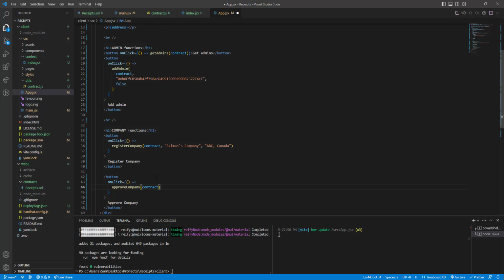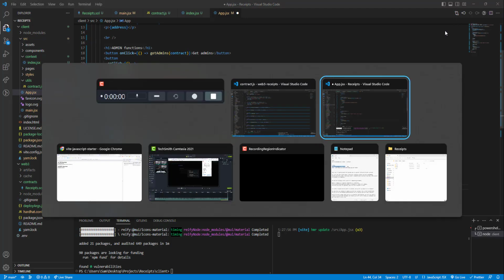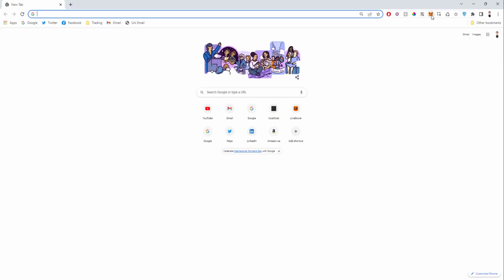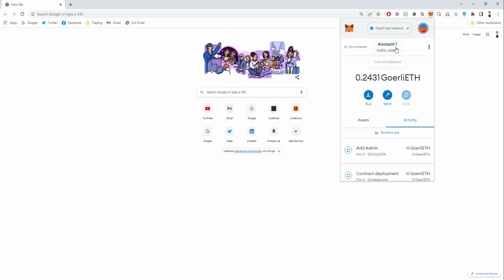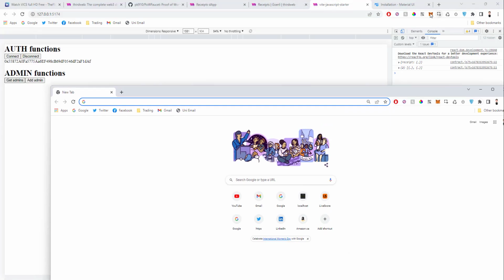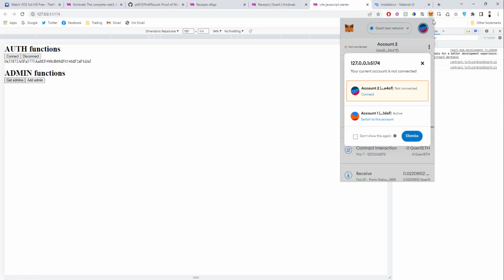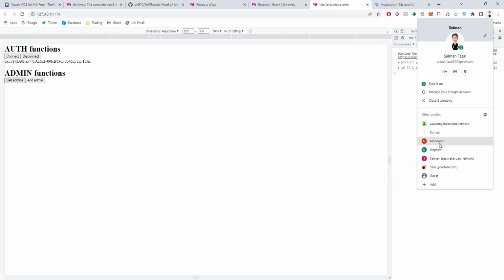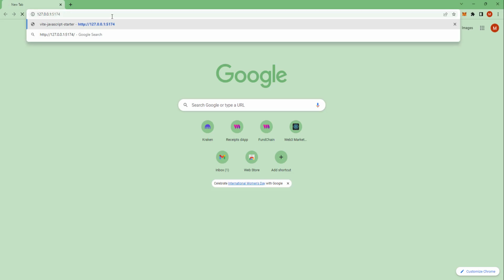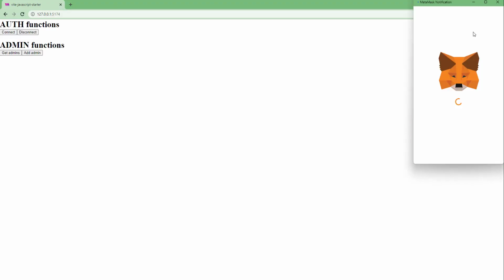And remember, so I'm actually going to do this, right? Open a new window, and in this window I'm going to use the other MetaMask wallet. While in this one it's going to be the first one. Oh, you can't do that if it's the same. Okay, I'm going to actually wait. Let's copy this, let's paste it. Okay, imagine this one as a normal user. Let's connect it over here.